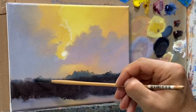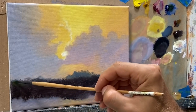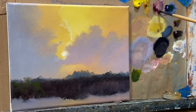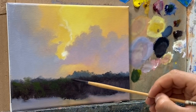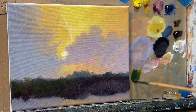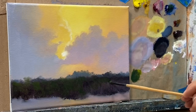Now, as you can see, in the background landscape there's a little bit more of a bluish tinge, because yellow and red are the first two colors that will disappear as you look into the distance. So when you look at the distance, things will be a little bit bluer in color than what they actually are, okay? And that's what gives it this atmospheric feel. So if you want to push something back, add more blue and white, and you will push whatever subject you're trying to paint further back and gray it down. And I did use a little bit of yellow ochre with ultramarine blue and a little bit of burnt umber to make that greenish blue color for that background there.